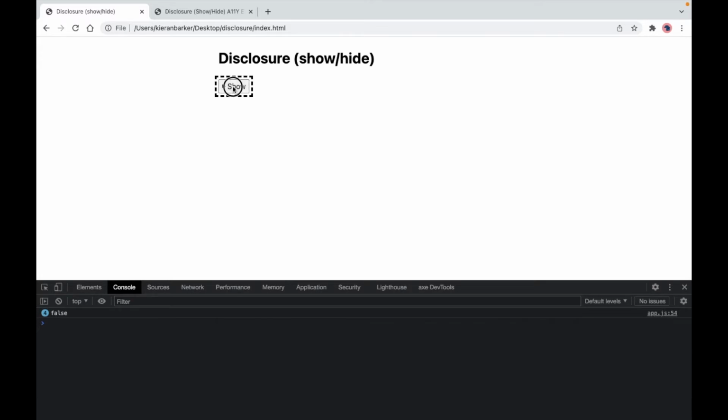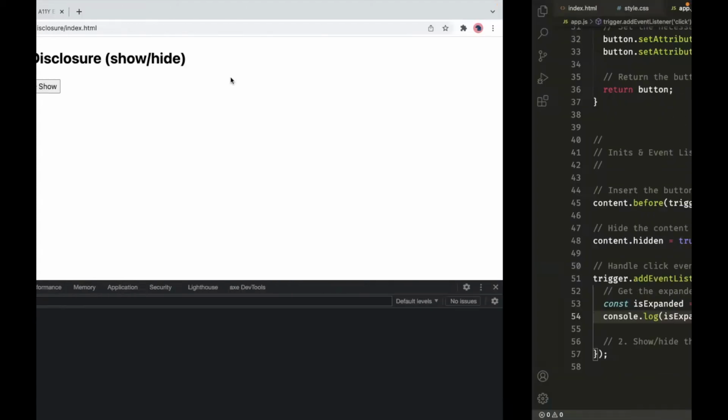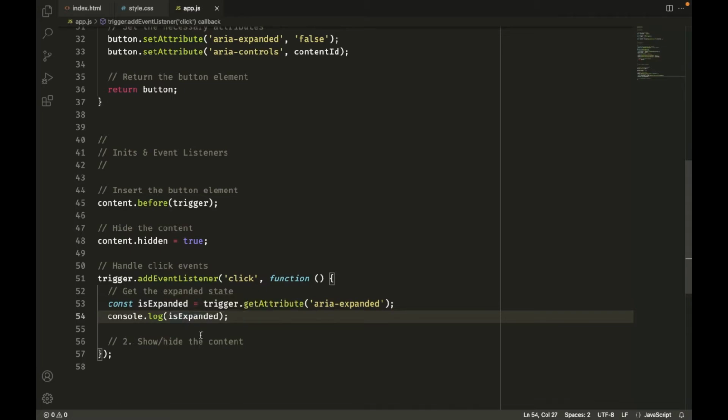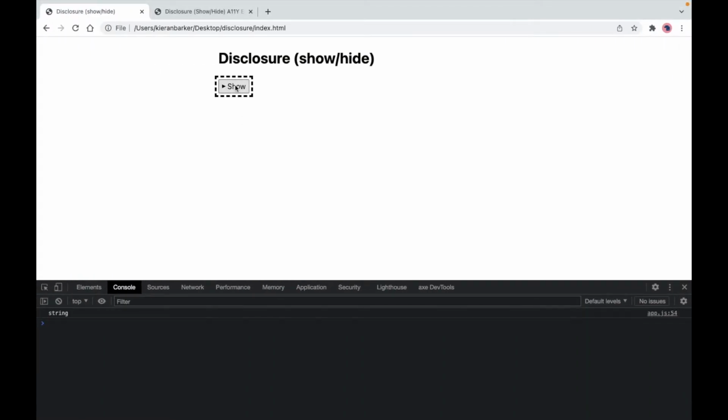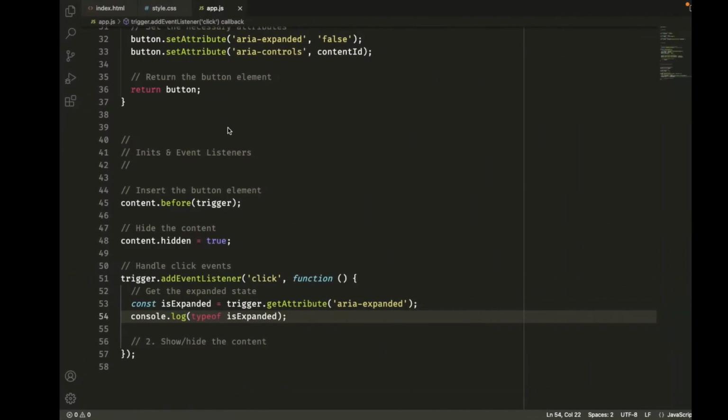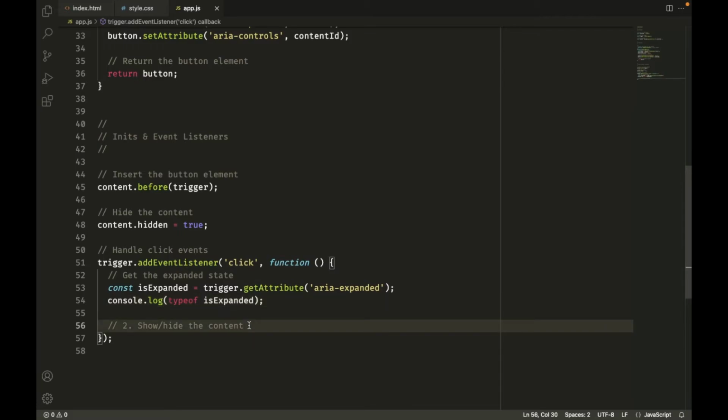False. So that's good. And it should also work if I press space or enter, which it does, just because we use the button element, which is great. So we're getting that as a string value now. Just to prove that, if I do type of is expanded, it will tell you it's a string. See? So that's great. And then we just need to show or hide the content based on the value.